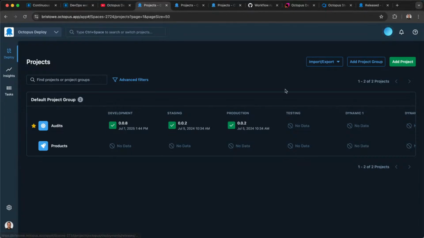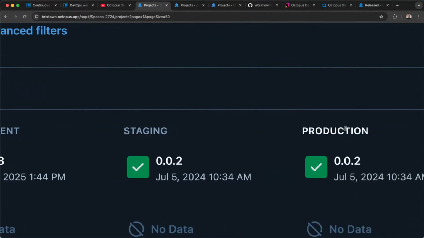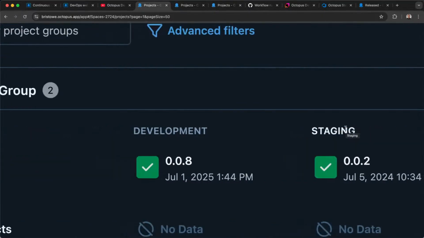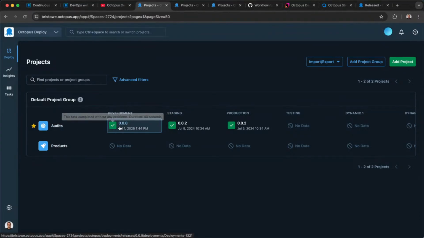In this section in the middle, you'll see that I have a section that denotes all my projects. Now, projects are a container mechanism for things like variables, for your deployment processes, etc. And you'll notice that across the top here, I have a variety of environments. These environments, things like development, staging, etc., production, are available to me to deploy to. So at a glance, I get a really quick idea of what projects here on the left are deploying across what environments here on the top.